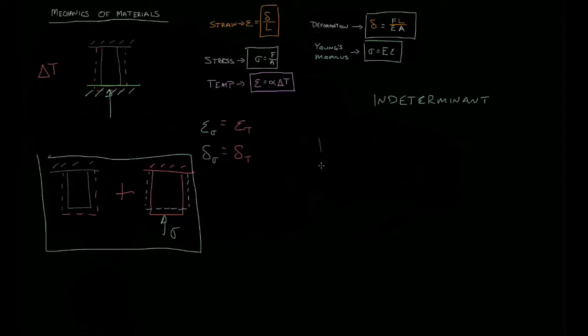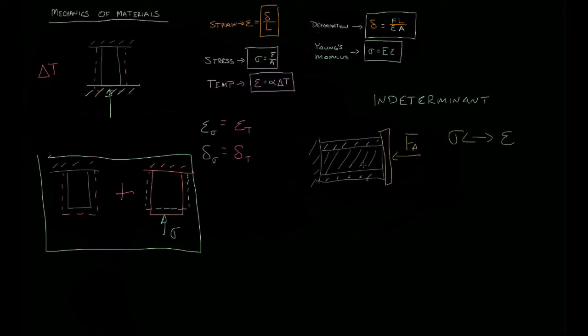Another common problem that we might see is we'll take a cylinder and fill it with a rod, but the cylinder and the rod are different materials. So you can imagine they have a different Young's modulus. And we want to know, if we apply some force, what is the deflection? Well, you know your equations that relate stress and strain, but we don't know how much of the force goes to the cylinder, right here, and how much of it goes to the rod, in here. What we do know is that the deflection of the cylinder equals the deflection of the rod.